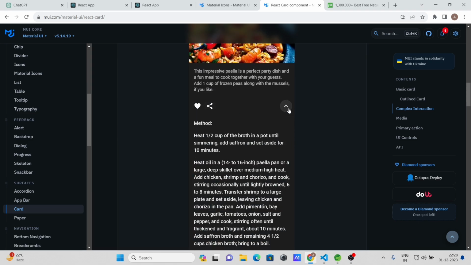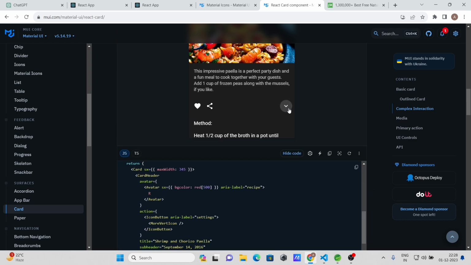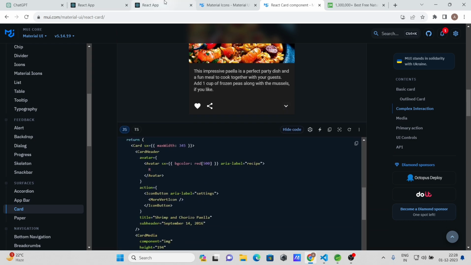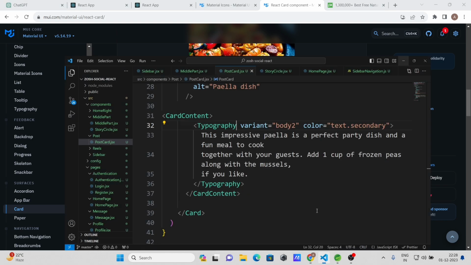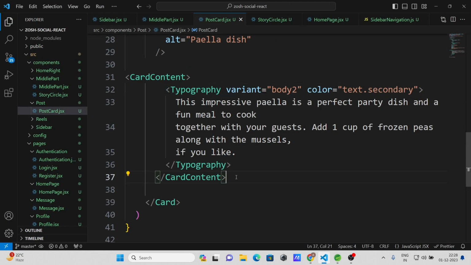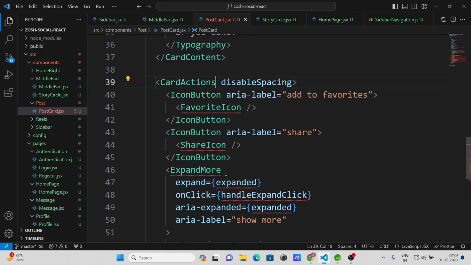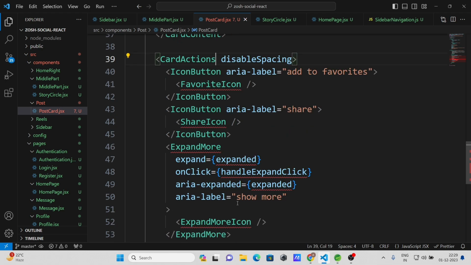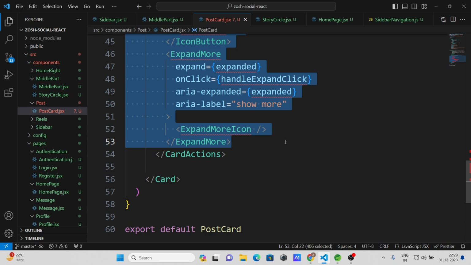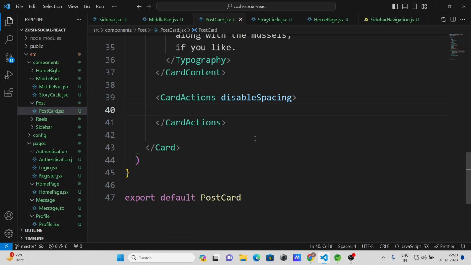Okay, but we don't need this thing. Or maybe we need. Okay, well, let's check it later, but let's first define this card action. Card action, I will remove all this. We'll define card action according to our requirements.